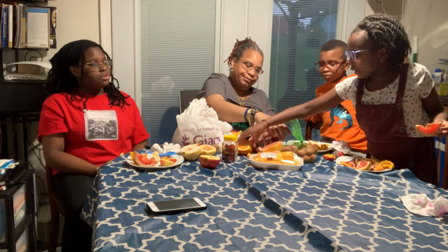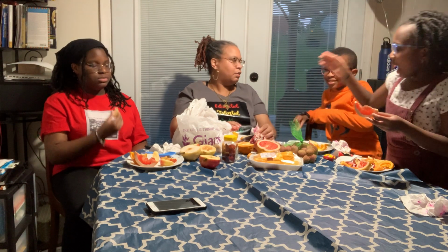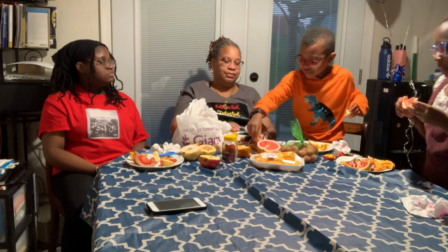Okay. My favorites are this one, the one with the bumps on it. And this one. Well, I like the pomegranate too. And this with all the seeds. And the one I really, really, really liked was this one. You said that already. The grapefruit? Mm-hmm. You really like it, huh? That's good. And then this one. I really like this one. What's that? That's the gooseberry? Yes. And this one? And the jackfruit? Yes.